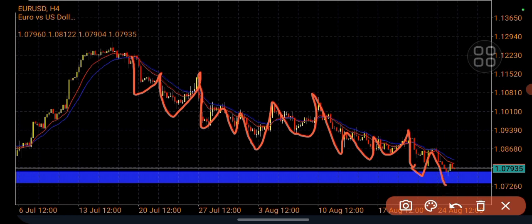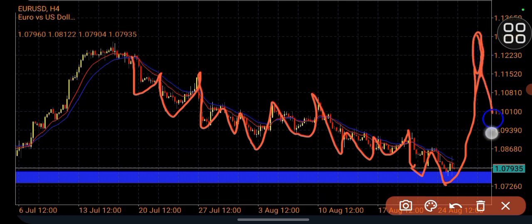So now look at this place. It's trying to make a double bottom for a potential retracement to go up. And this potential retracement is going to go higher and higher. It's going to break all these places. It's going to break here. If this double bottom is made manifest, it's going to break and come back to its initial zone.